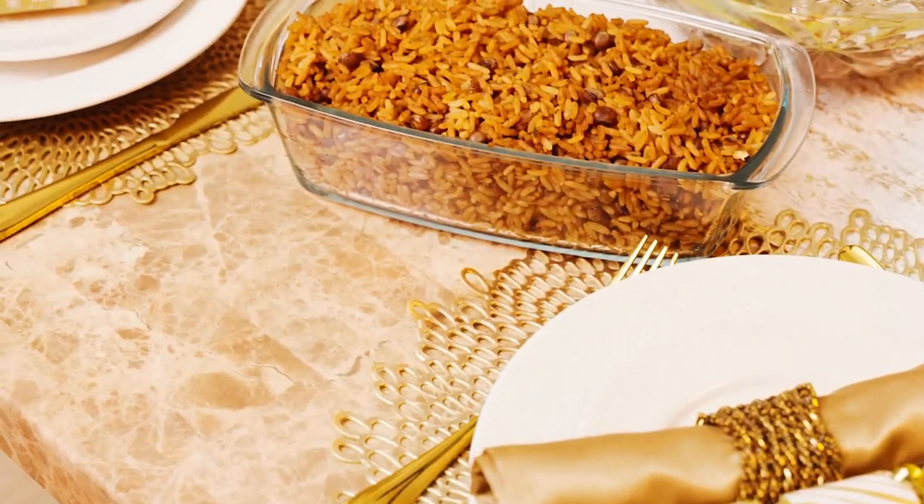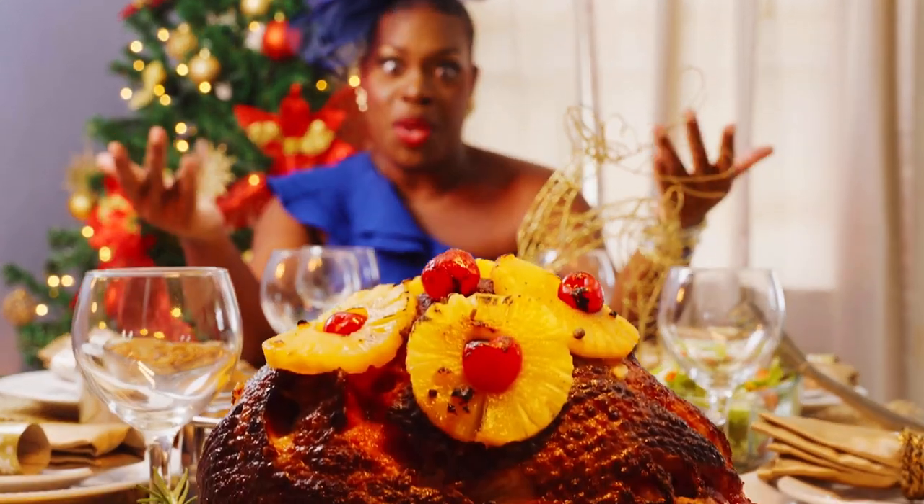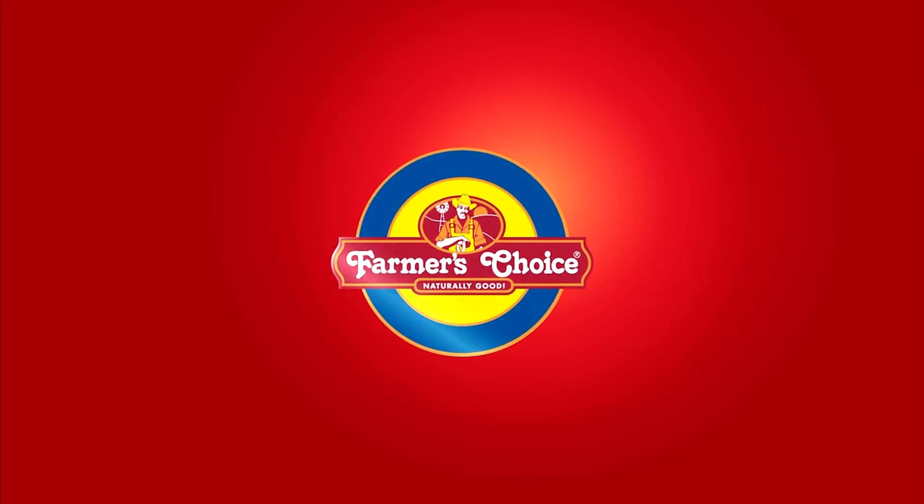It's a feeling we just get once this time comes around — it's joy, it's happiness, it's showing love with no bounds. It's tradition and memories in our hearts. It's building community and giving back to those in need, and cherishing precious moments with our dear families. Ham season is ready. It's time to bring home the ham and bring home the flavour — with Farmer's Choice.